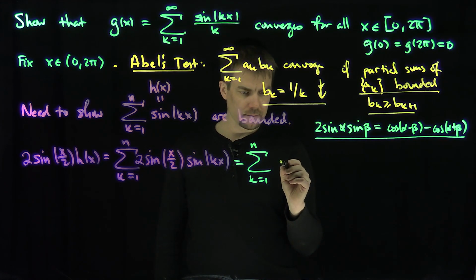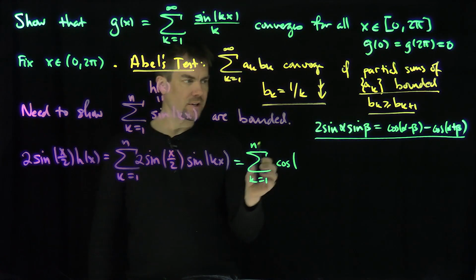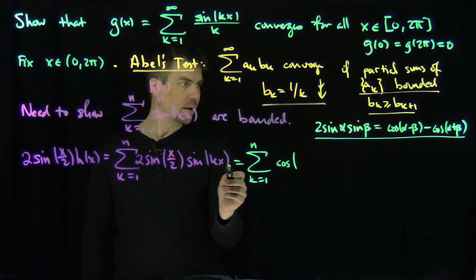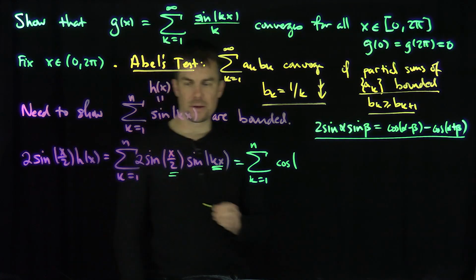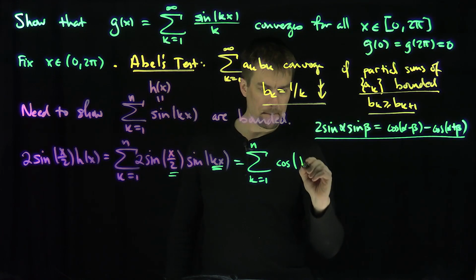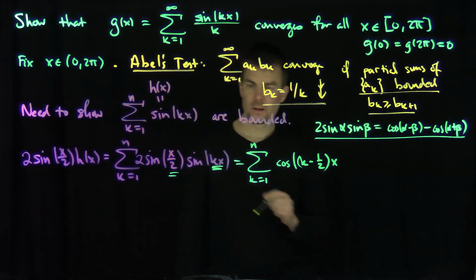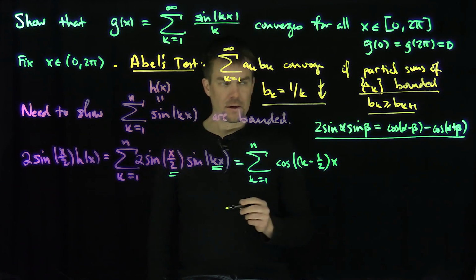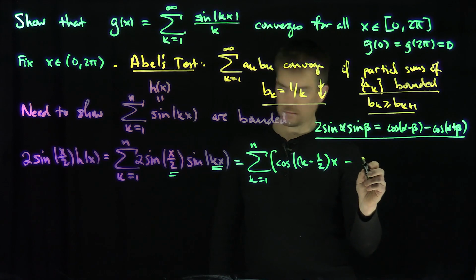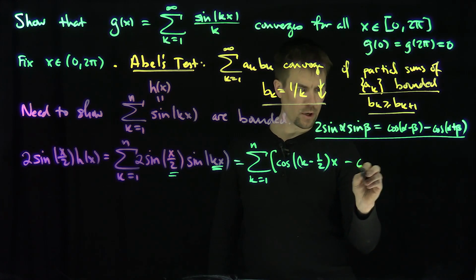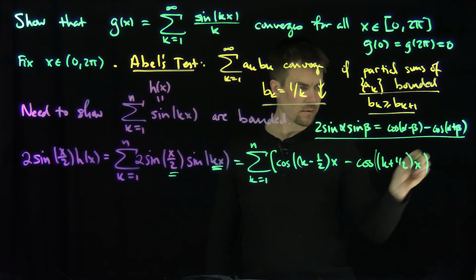Of the cosine of what? Well, I have to add these things together. The first thing I have to do is subtract them. So I'm going to let my alpha over here be this thing over here, the kx, and then my beta over here be the 1/2, right? So this is going to be k minus 1/2 x, like so. Good, that's my alpha minus beta. And then minus a cosine of k plus 1/2 times x.